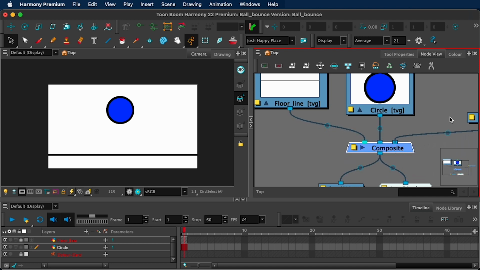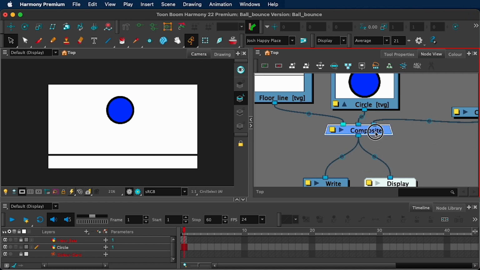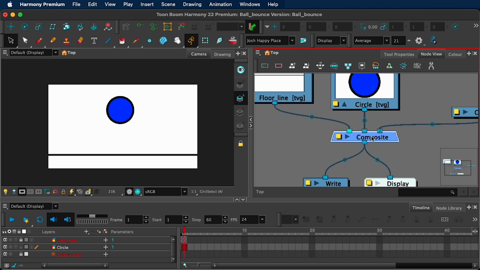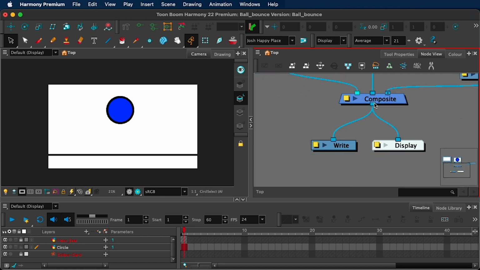The floor line, the circle, the color card, it's all going to here. And then from the composite, it's taking all three of these pieces of information and traveling to the display. The display is showing us on screen, and the right node is for exporting. So everything that comes here goes to here, and it's going to allow us to see it when we export the video.